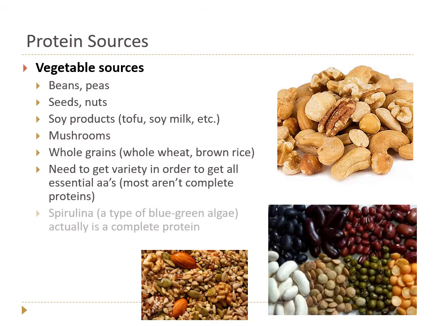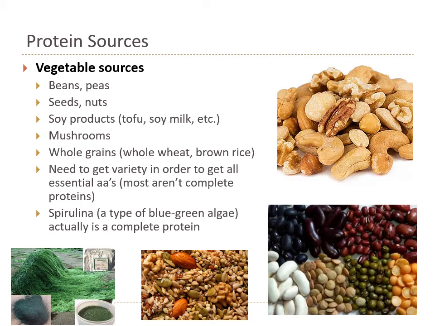One exception to that is spirulina, which is a type of blue-green algae that is a complete protein, and that's one of the reasons that a lot of health food stores will recommend people take it or use it. It doesn't have any superpowers, right? They'll call it a superfood because it's a complete protein, but a steak is a complete protein too. So it's not unique, it's just if you want a non-animal source of a complete protein, there you go.